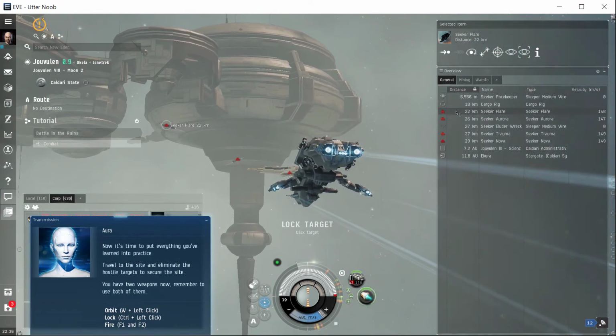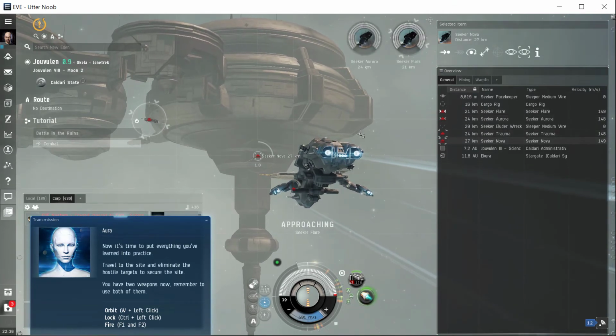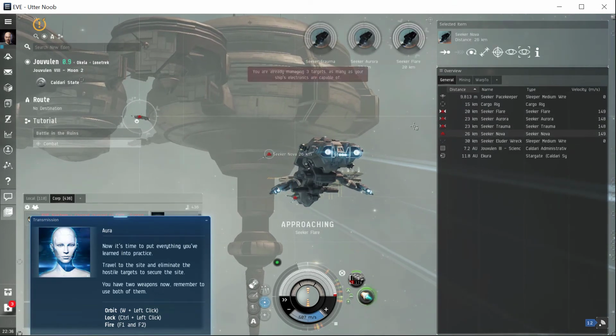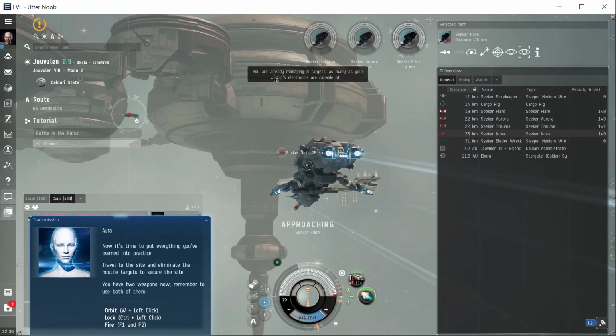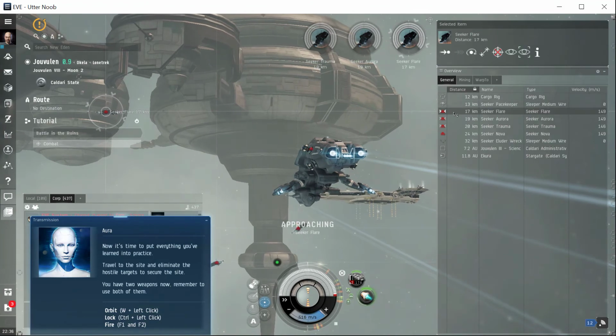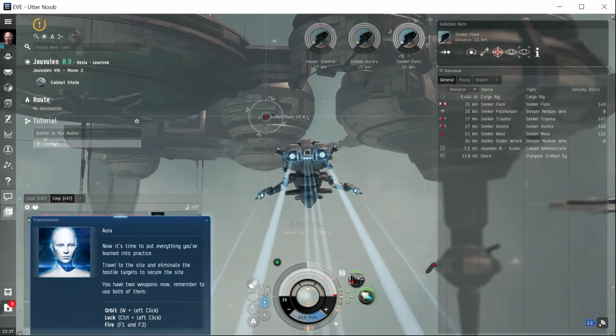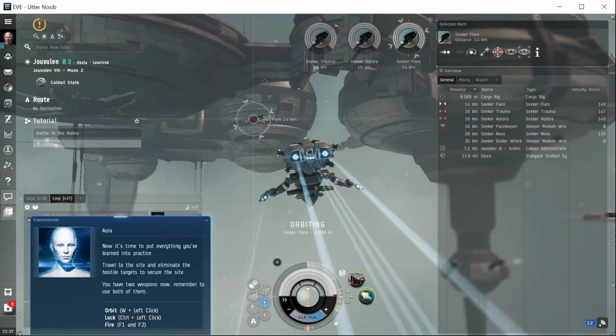Let's hold control, left click, lock, lock. Let's see how many we can lock at once. Looks like we can lock all 4. No, we can only do 3 based on our skill. So, okay, let's approach that one that's closest. And again, once we get within about 3,000, we can start blasting.